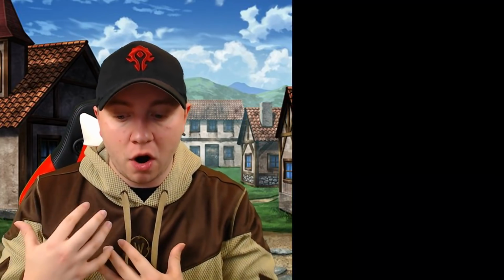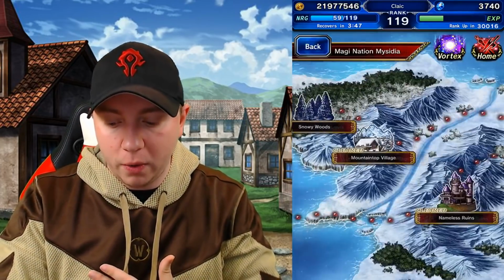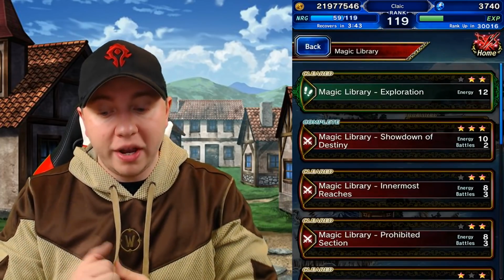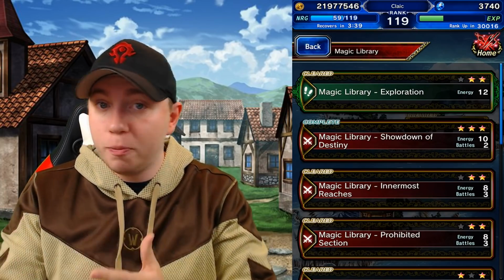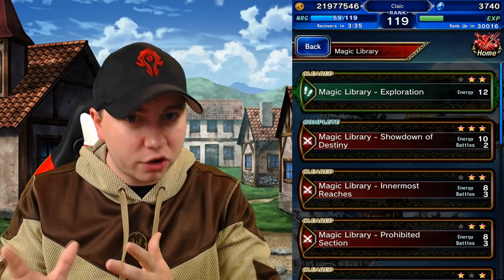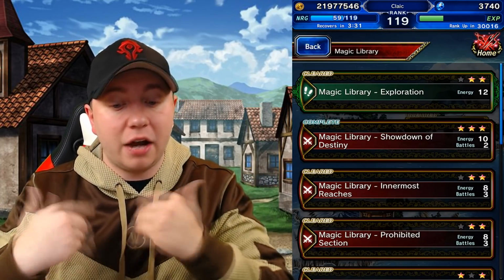But where I like to farm, and there are 2 spots for me that are holding it up right now, that if I was farming, this is what I would be doing. This is at the very end of the story: we'd be going to the Magic Library, either the Magic Library Showdown of Destiny. That takes 10 energy. It's 2 boss battles. You get anywhere from 2,800 to 3,700 eggs from that, and it takes you a couple of minutes to bust it out, and only costs 10 energy.